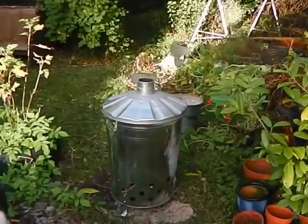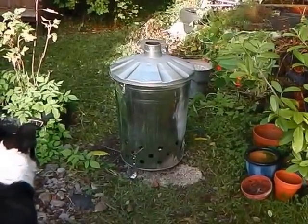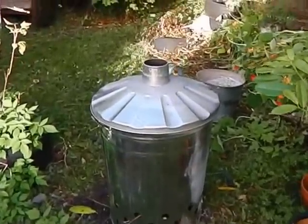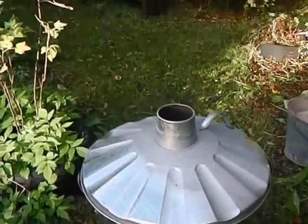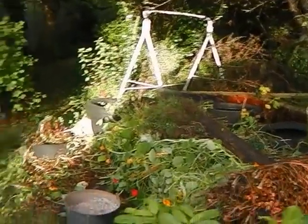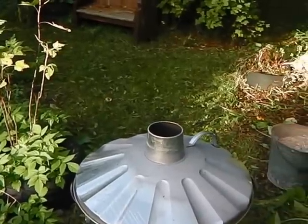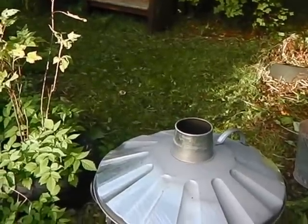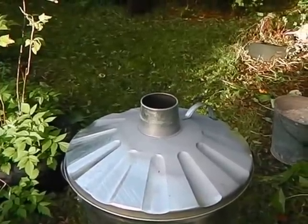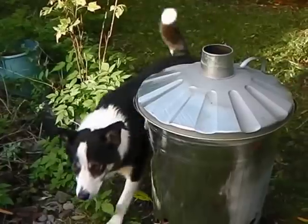Now, this is what I bought. What would you call it? A little bin with holes in it for burning garden waste. But as you know, I don't burn garden waste, I compost it. This, however, is for all the bits of mint and all the bits of bindweed, which I'm pulling out at the moment, and will probably continue to pull out for the next couple of years. So the only way to deal with it is to literally turn it into ash, which then can go back on the land.